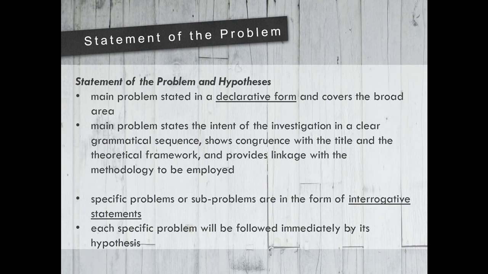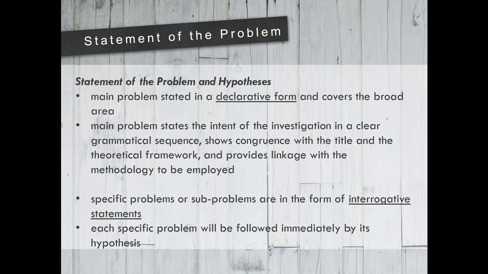So please note that you should write the main problem or the general problem in a declarative form. So a declarative sentence, also known as your statement, makes a statement and ends with a period. The main problem should state the intent of the investigation in a clear grammatical sequence. It shows congruence with the title and the theoretical framework, and provides linkage with the methodology to be employed.